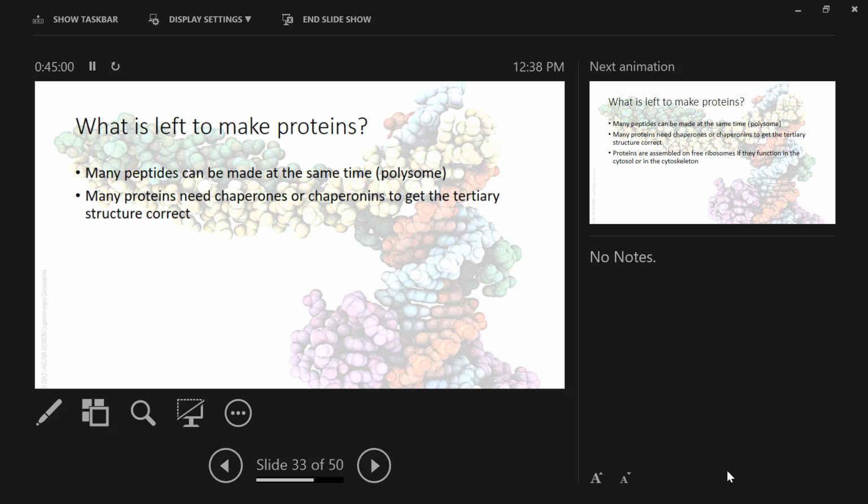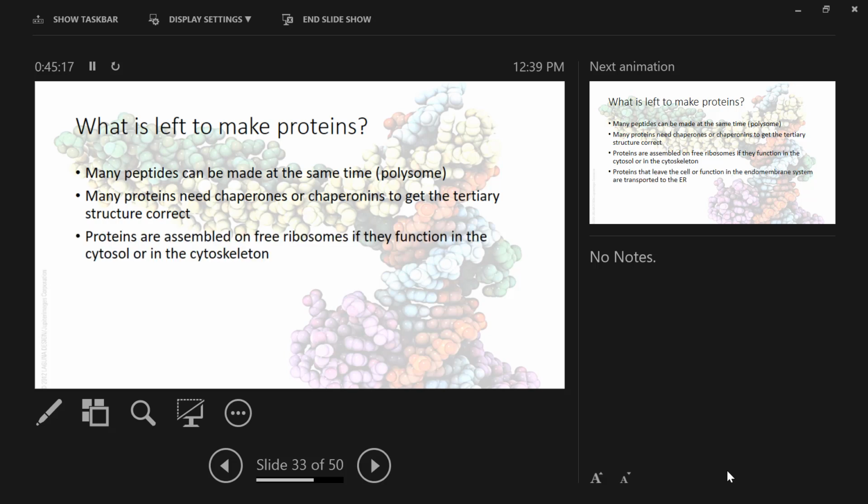And now you do have a chicken and egg situation, right? What came first, the chaperone or the protein? And you're like, well, that doesn't even make sense. Chaperone is a protein. What folded that? Especially because when you look at chaperones, they have to be folded by other chaperones. And now you've got just a really interesting issue.